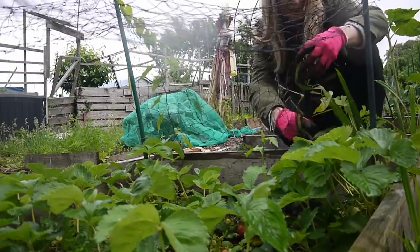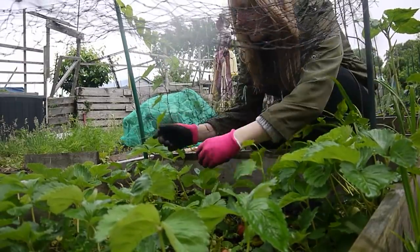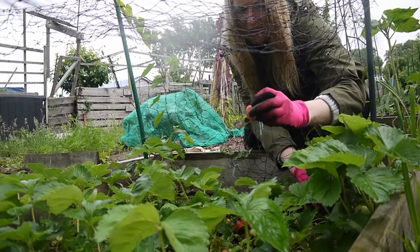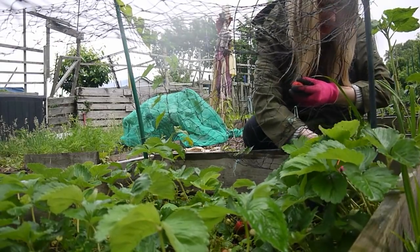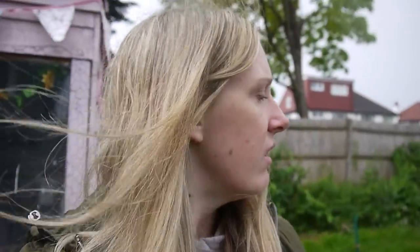Get to them. The net's keeping me out, right. And, oh, I'm joking. Oh, we've got to, yeah. No, they're not quite ready, and the only one that is has already been eaten by a snail or a slug. It's got a little hole in it, so they got to that one first. But there's so many. I'm so convinced I'm going to get some this year.